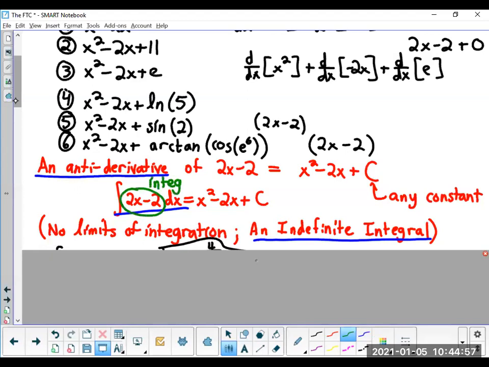And integrand, again, and please make sure you have this written down in this context, that is the function that is inside of the notation that indicates integration. So that is the integrand. So what we want to do, what this notation tells us, is find a function whose derivative is 2x minus 2. And we do that by looking at x squared minus 2x plus c. The derivative of x squared is 2x, the derivative of negative 2x is negative 2, and then the derivative of any constant, no matter what its value is 0. The derivative of c is 0.